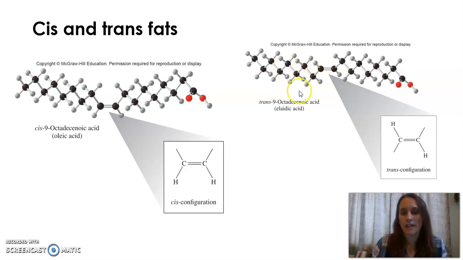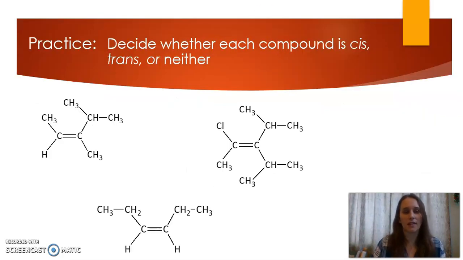So here, it's a little hard to see, you have to kind of look. Here, our parent chain is below and then continues on above. And trans fats we know are linked to heart disease, so you're recommended to limit your trans fats. And when we say that, we are talking about essentially a geometric portion of the molecule. We want to limit the kind of fats that have this, because they're not as natural, our body doesn't seem to process them the same way, and they lead to more problems.